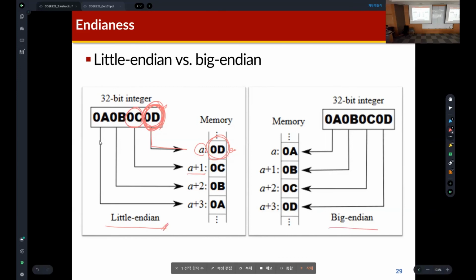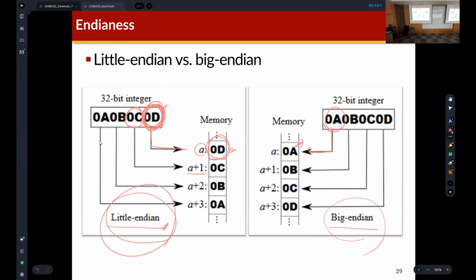The big endian is different. In the big endian system, this data is stored in the smallest address number. This is the big endian system. But usually, many computer systems support the little endian, not big endian, which means the least significant bytes are stored in the smaller address number. Okay. So this is the little endian and big endian.